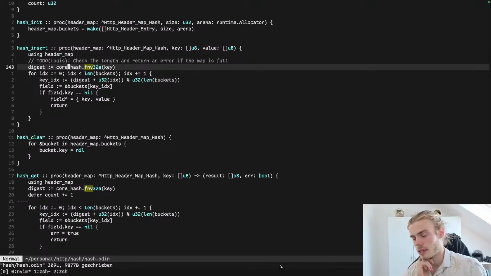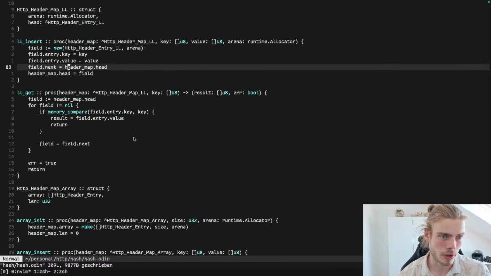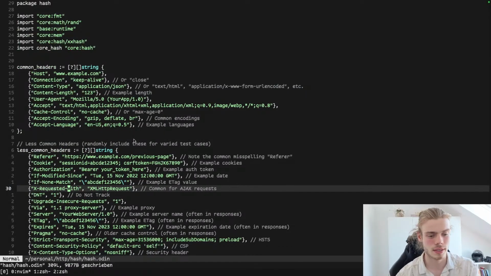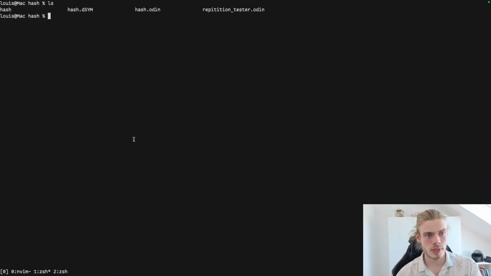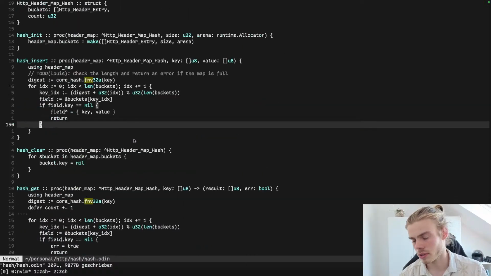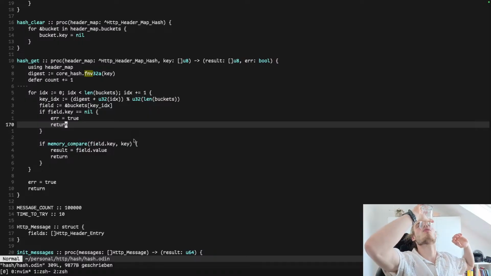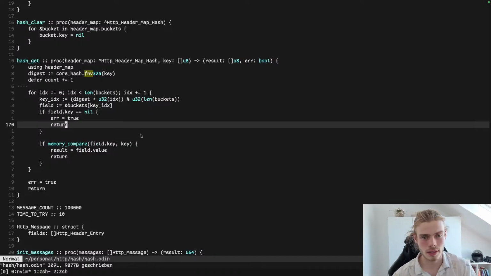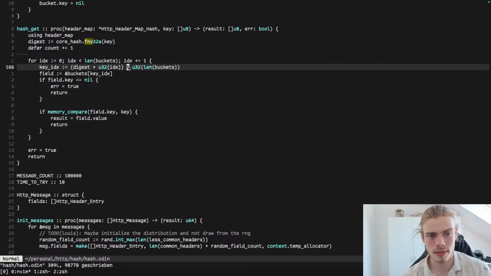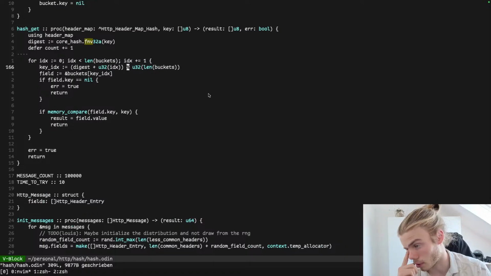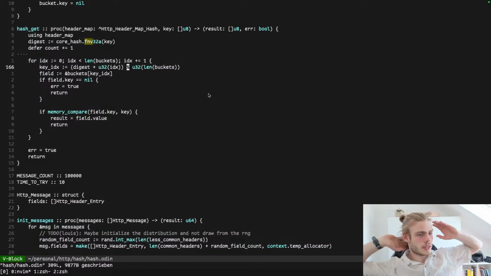Okay, whatever. I will eat something. We leave it at that. We could also look at power of two sizes and see whether using an AND instead of a modulo would help. I don't know. We would have to look at it.